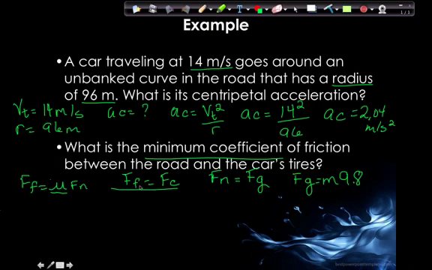Okay, so we don't have the force of friction, we don't have the centripetal force, but I could go ahead and solve for the centripetal force. Or actually, no, I can't. I can't solve for centripetal force right here. I have the acceleration, but in order to get force, I would have to have the mass. So in this case, I can't just simply solve for centripetal force first. So let's plug in what we do know and see what we're dealing with. So we know our force of friction is equal to the coefficient multiplied by the normal force.